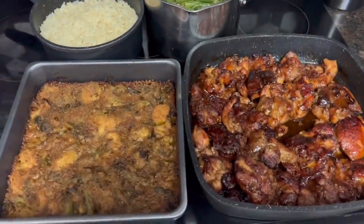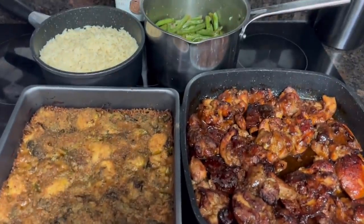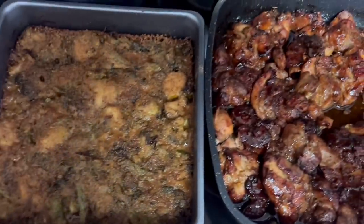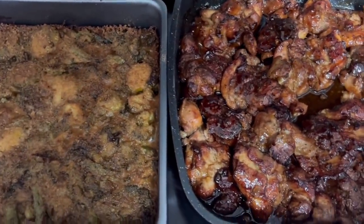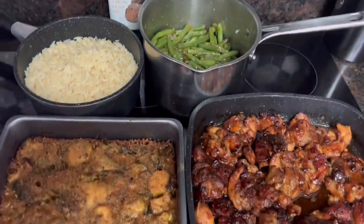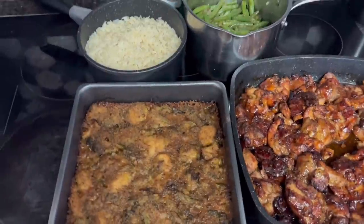An hour and a half. I started out at 2 o'clock, it's 3:30 when I finish. So an hour and a half to include prep time. These dishes like this are so good and so tasty. They're just something that you fix right quick, but yet it takes an hour and a half. For a Sunday dinner, it's not too bad.